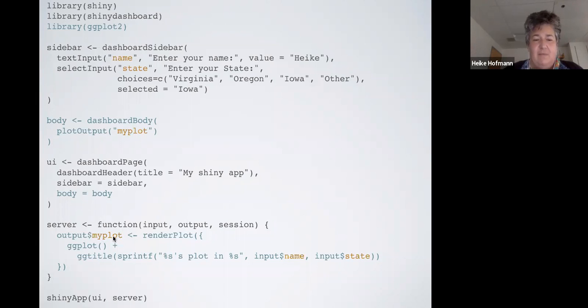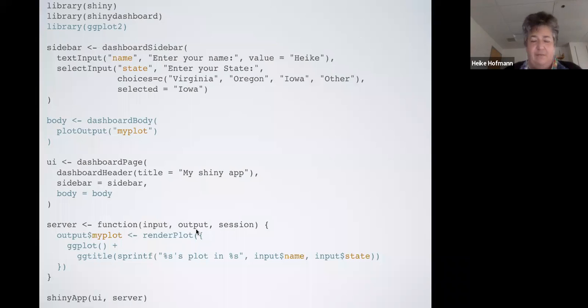You can see here, myPlot is now a part of output. Output is a list of objects, and by including this plotOutput, we create a myPlot piece in output. In order to create this plot, we call the function renderPlot. So again, camel case, render with an uppercase Plot.